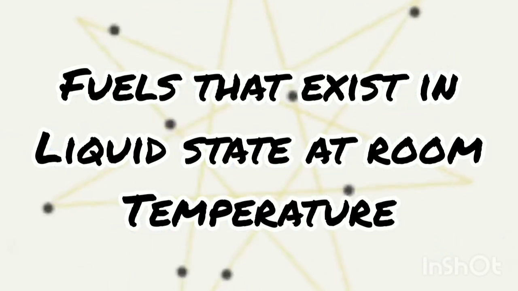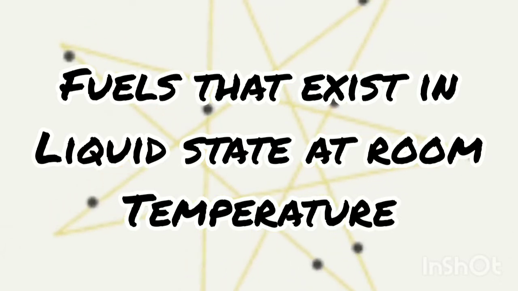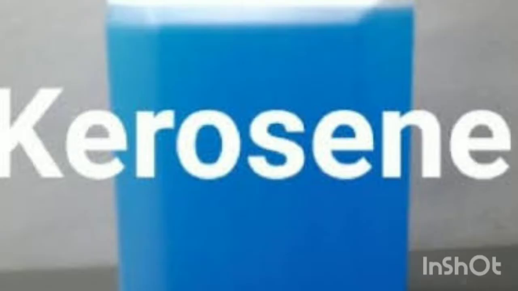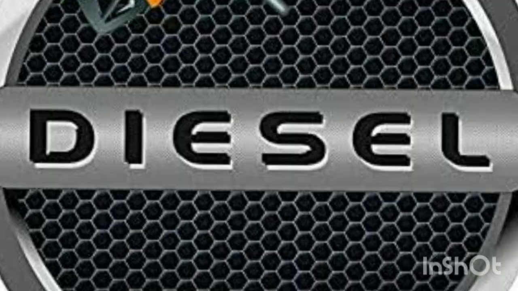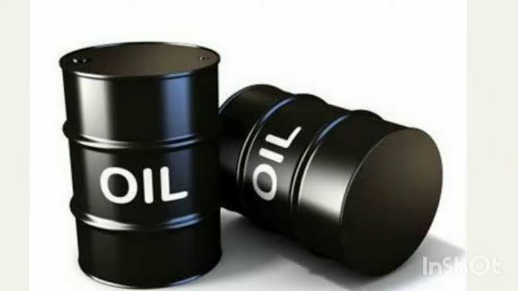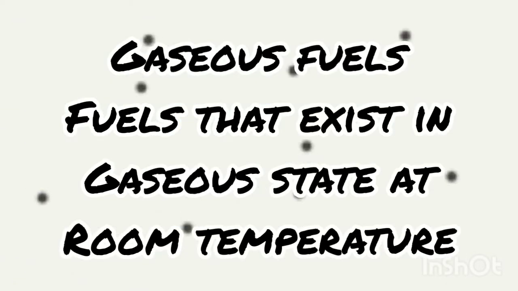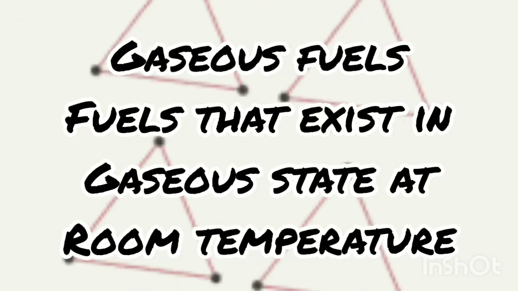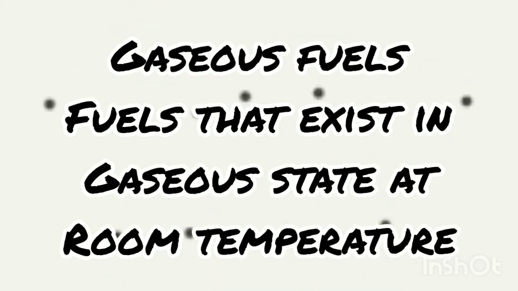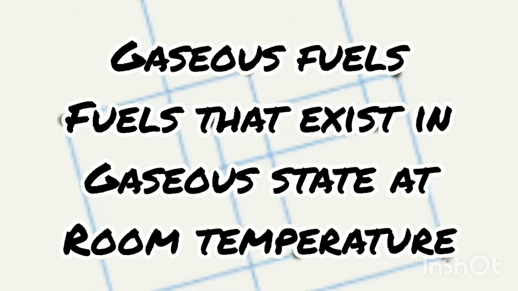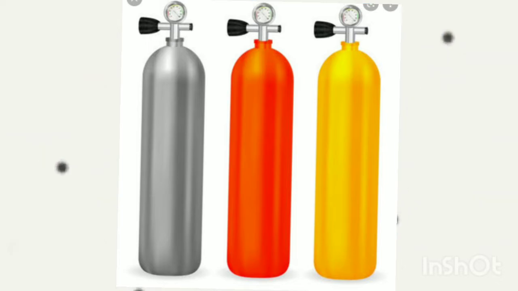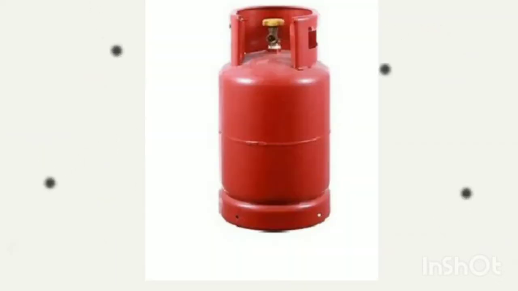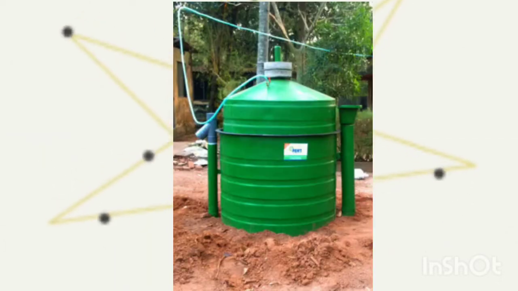Now, can you say some examples of liquid fuels? Kerosene, petrol, diesel, and fuel oil are some of the examples of liquid fuels. The last one is gaseous fuels. What are gaseous fuels? Fuels that exist in gaseous state at room temperature are called gaseous fuels. Example: petroleum gas, natural gas, biogas, etc.